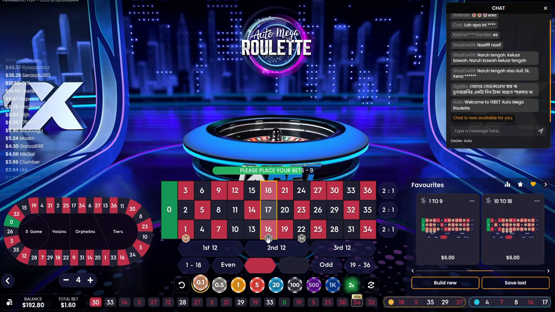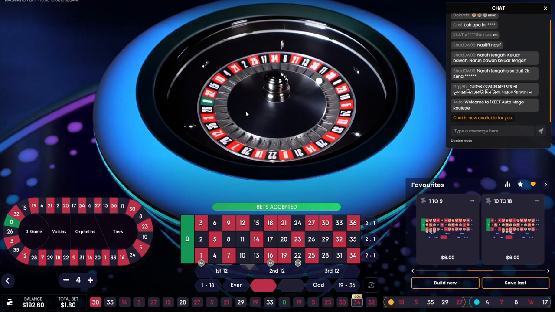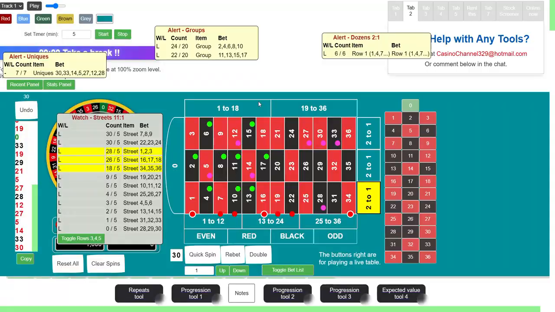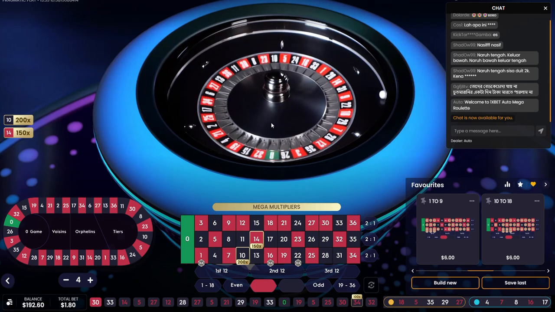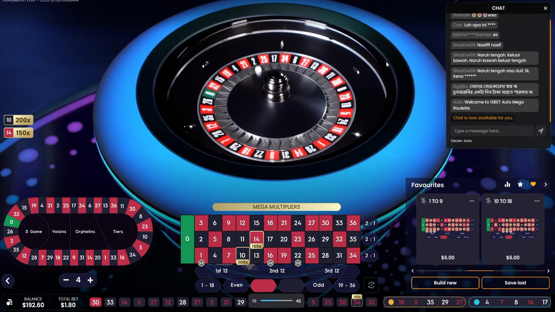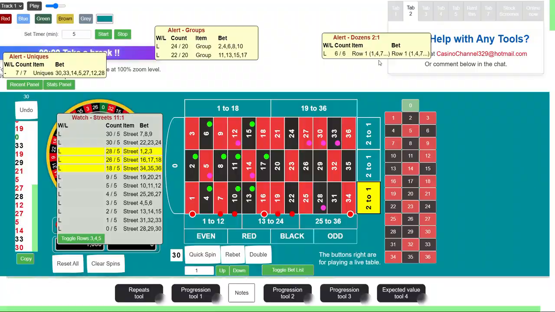We add a chip, add a chip, and add a chip. Okay, so we are here on the fifth spin. If this hits, it's going to give us a 2.4 net profit. We actually need 2.6. So after that, we just need to grind 20 cents, and that's it. We have 7 unique numbers. Let's see how it goes. Number 2, okay, that's a hit. So we just need to make 20 cents. 2 black.